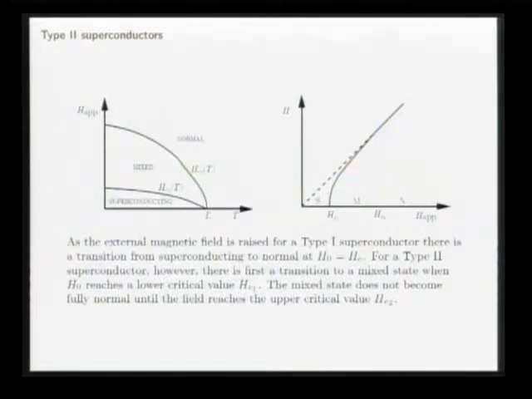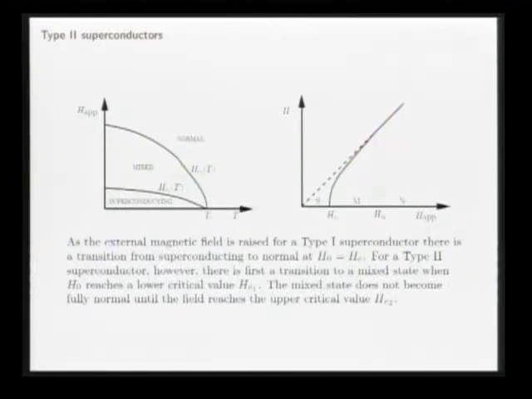And if you look at the average field inside the superconductor as a function of the field that you apply, well, you still have a complete Meissner effect if you're less than HC1. So you've still got no field inside the sample there. And you've still got full penetration if you're bigger than HC2, if you're normal. But if you're in between these 2 fields, you have a partial penetration of the magnetic field. So there's some magnetic field in the sample, but it's not as big as the applied field. So you have a sort of partial exclusion.